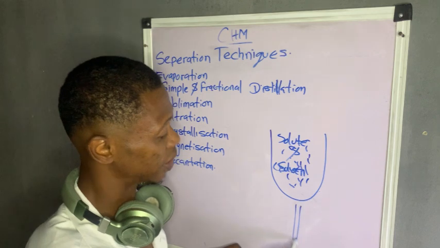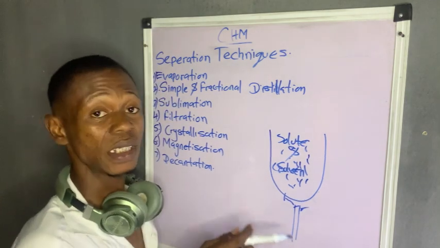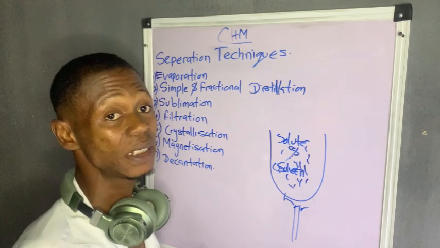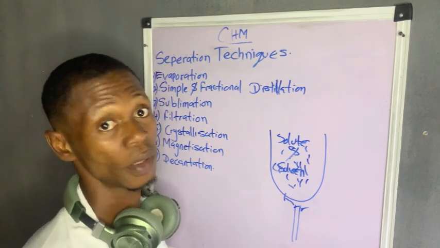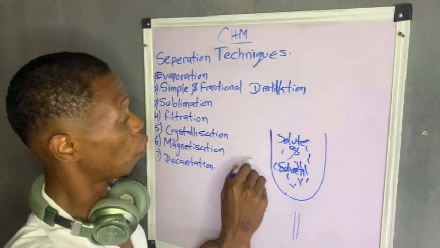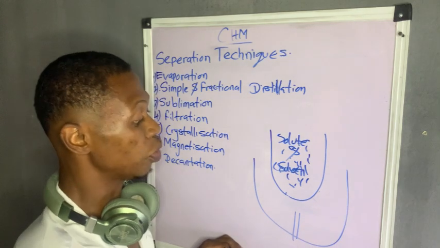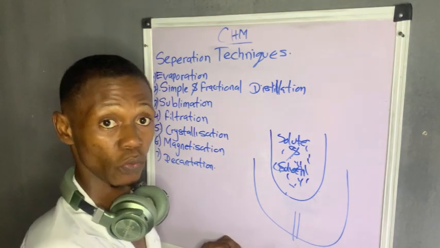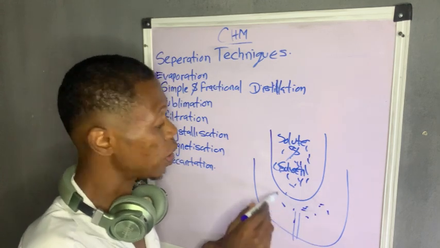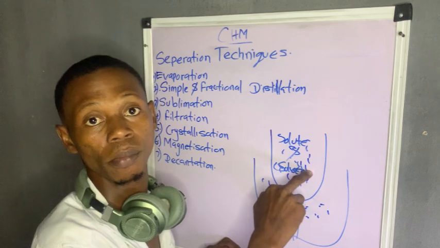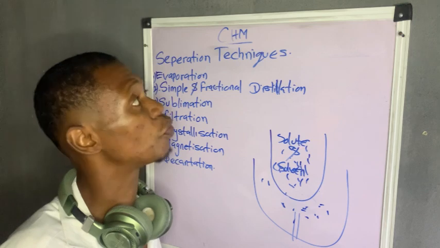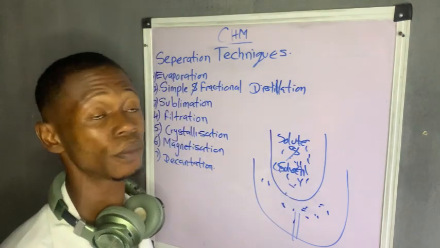So you put your heat here. You only do this if the solvent is not something that burns fast and can catch fire. If it is something that catches fire, you do not apply heat directly, if not, you have finished yourself. So if it can catch fire, you use a water bath. You put water here, then put the heat below the water. Boil the water so that the steam from the water does the heat work here, so that the thing does not catch fire. But apart from that, if the thing is not something that can burn, you can use this one.